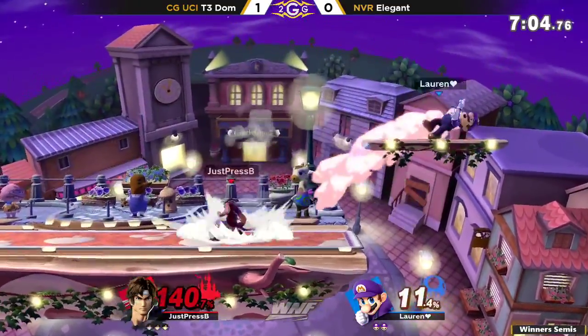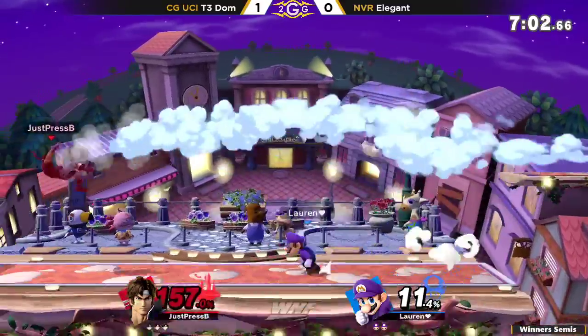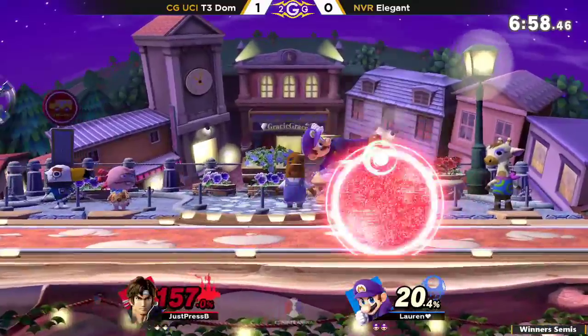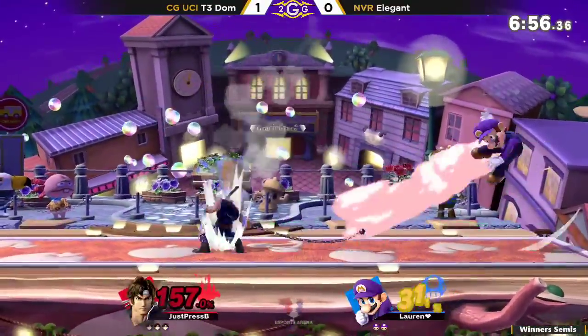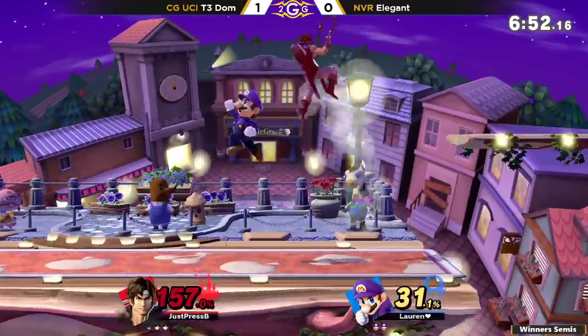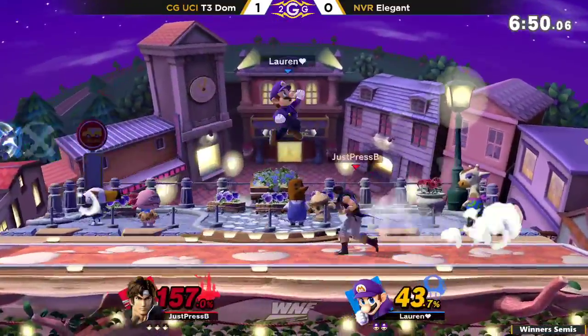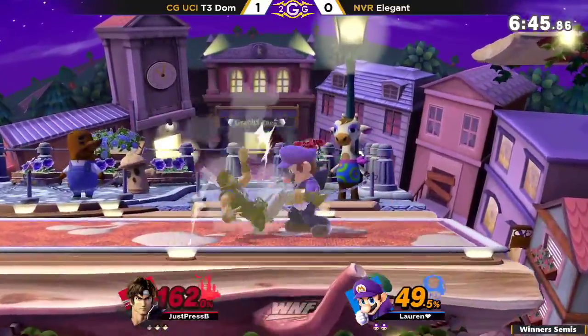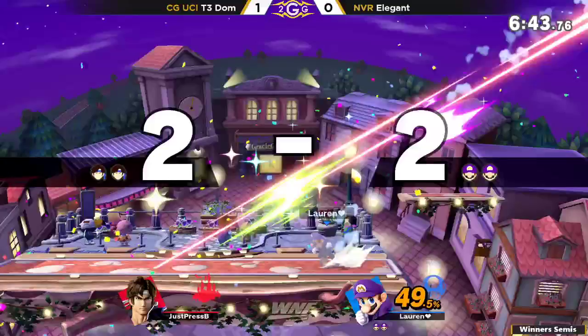Ooh, he missed that nair. I think it ended before he was able to hit him. So it just didn't hit him. Oh, he was holding the up smash. I don't think it would have hit either way because he was in front of him. And as you know, in Ultimate, the hitbox is different. It doesn't hit in the front that much. Is that it? Yeah, that's it.